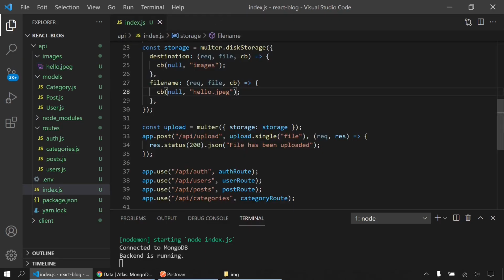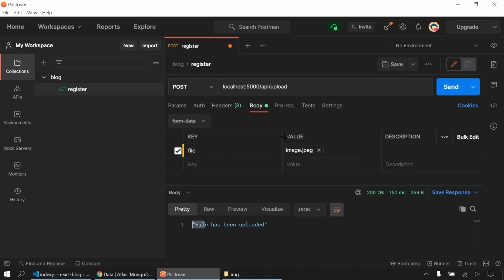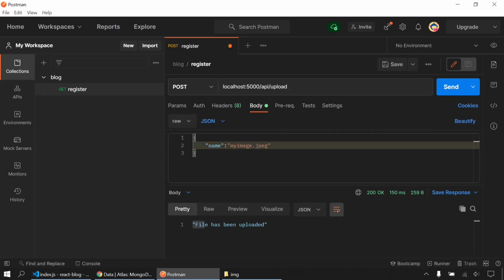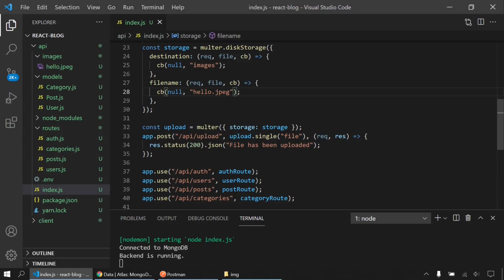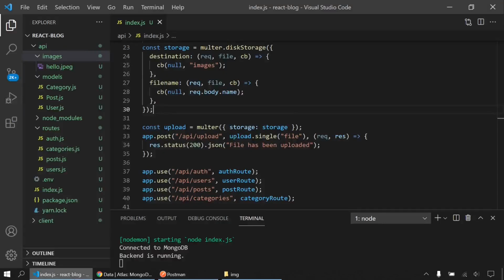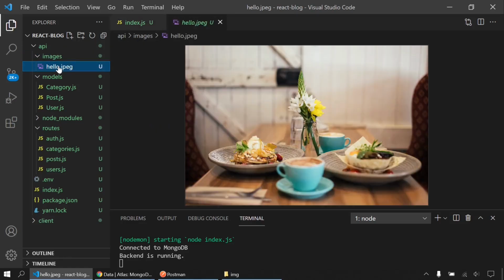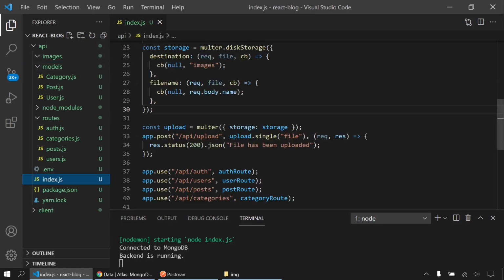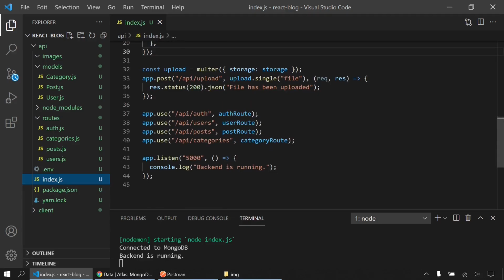So why did I do this here? That's because in Postman we are sending our data, but we can't send this name here. So instead of this, I wrote it manually. But inside our client side, we are gonna take this request body and name. So far everything is perfect, it works. So that's all. I think we finished our API here. Let's delete this image. If you are confused about this multer, don't worry, after client side you are gonna understand better.